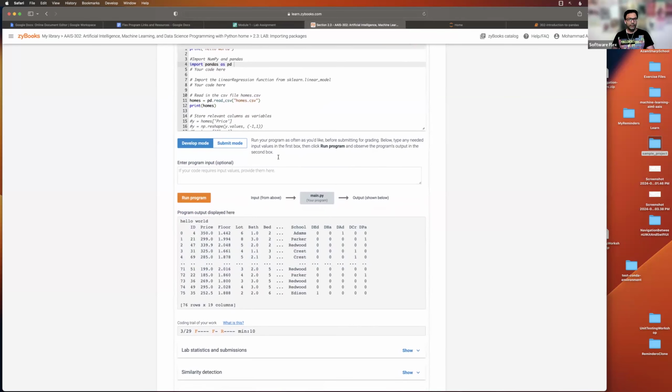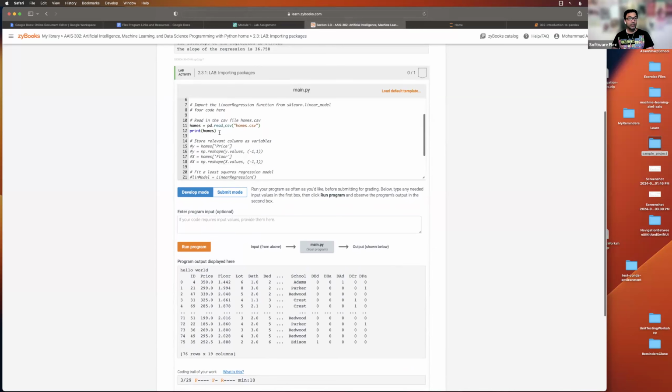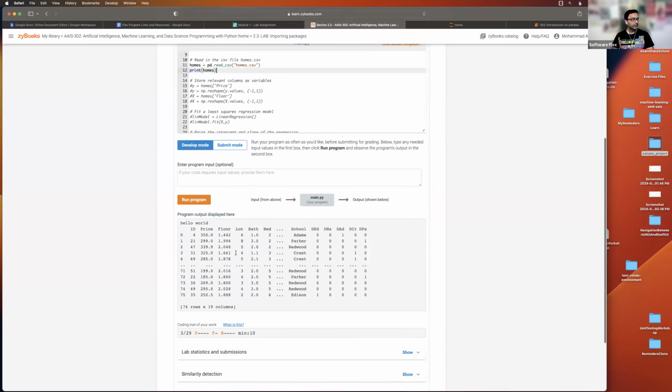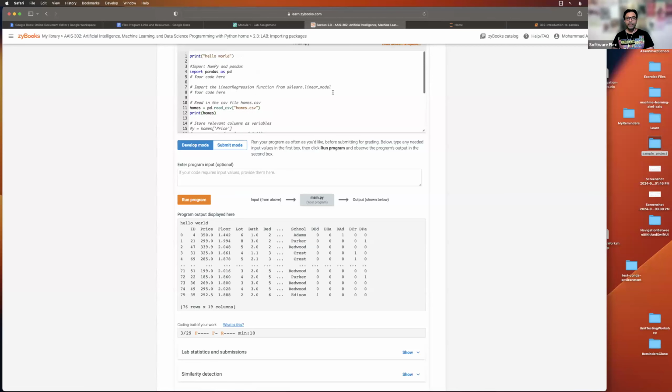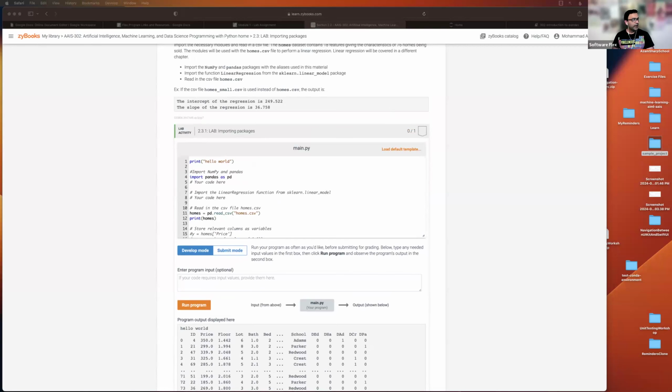So this is going to be helpful for you when you go through these activities and you want to actually see what's in the homes.csv file. You have to comment out everything and then simply print these things to get a better idea. All right. So what we're going to do today is go over pandas again, and I'll give you a file. We can go over it together.